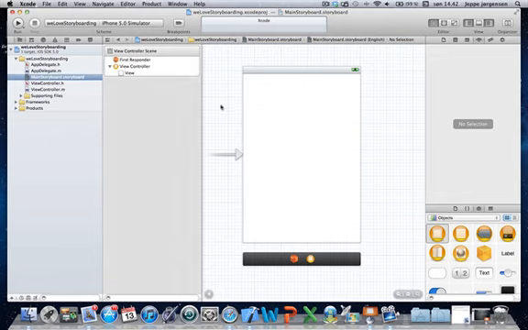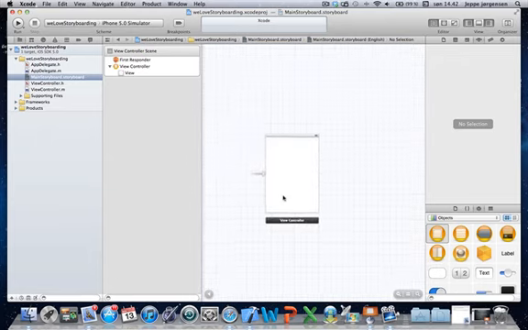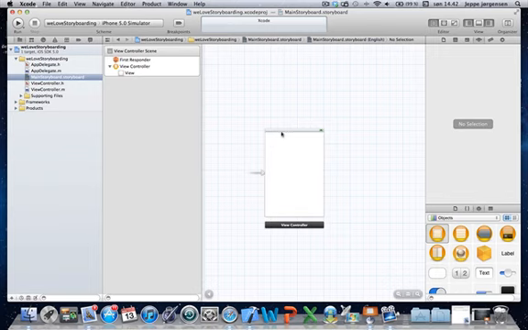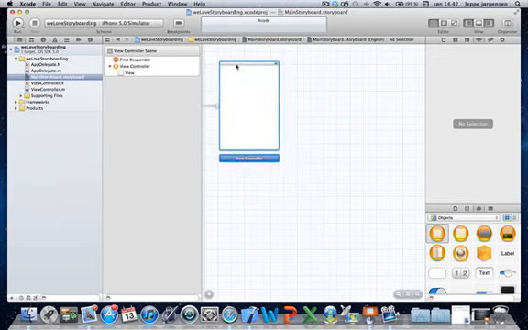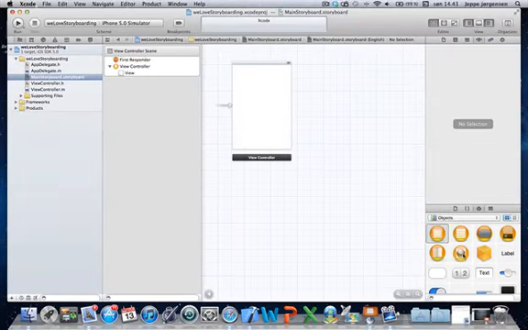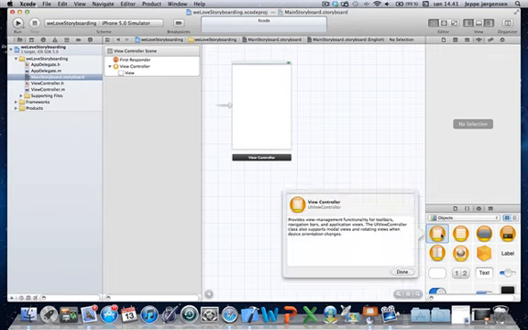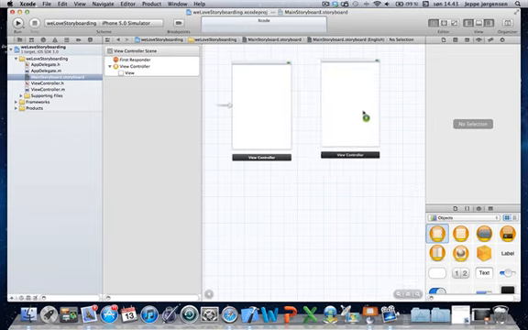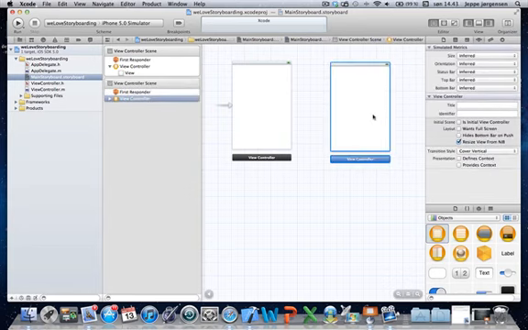But now it's actually a storyboard, and you can zoom out and you can see there's a lot of room to place new nib files, and we're just gonna go ahead and do that. So we go down here to the objects, and we take a view controller, and we drag it in and place it here.